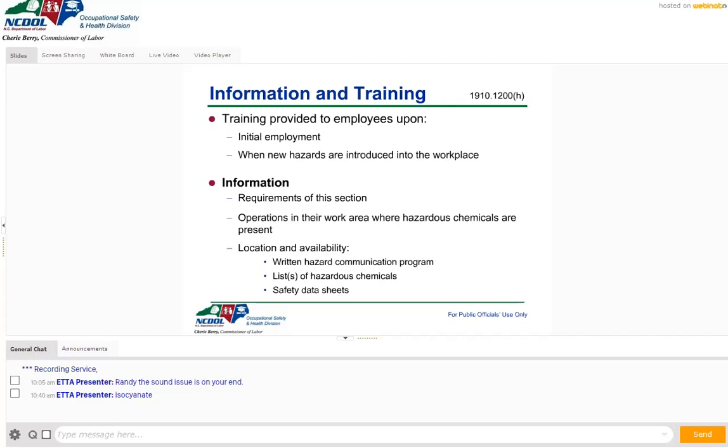Okay. Now a lot of the companies I've worked for had initial and annual HazCom training, and that's great. The OSHA standard says that your employee is going to be trained initially and then when chemicals change. So it's initially and then when chemicals change. So you might work for a company where nothing changes for 5 years. Now, in that case, I would not recommend waiting 5 years.